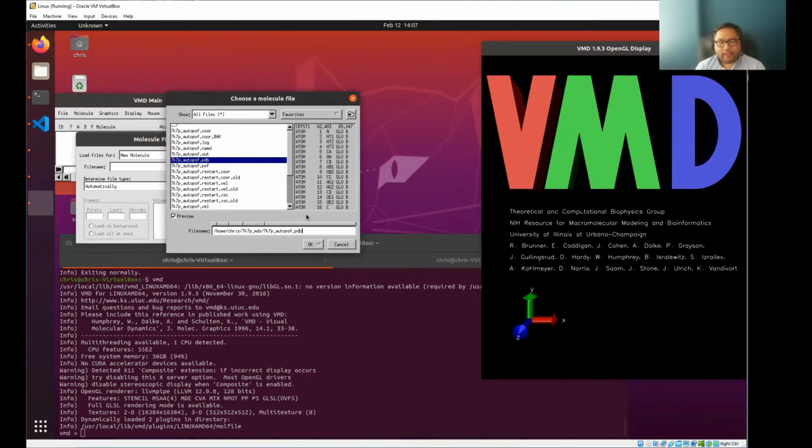Yeah, you know how whenever your internet cuts off and you call the cable company and they tell you to just turn off the power and turn it back on? VMD is the exact same way. Whenever I get an error, the first thing I do is just quit and then redo what I was about to do. And by magic, it works somehow.